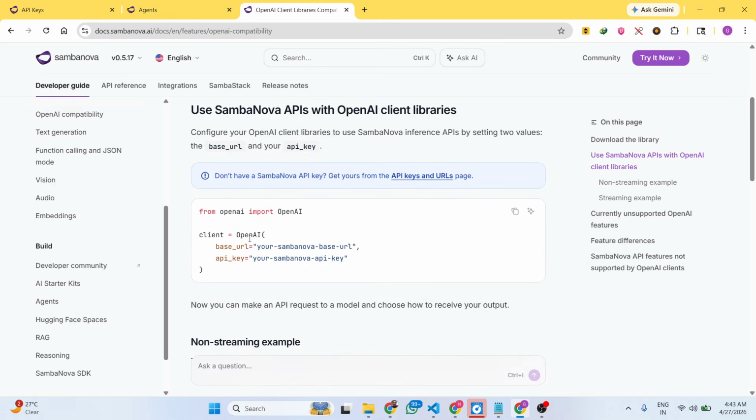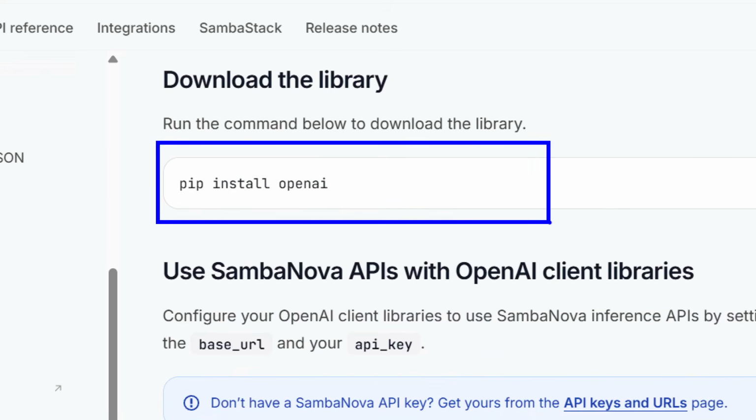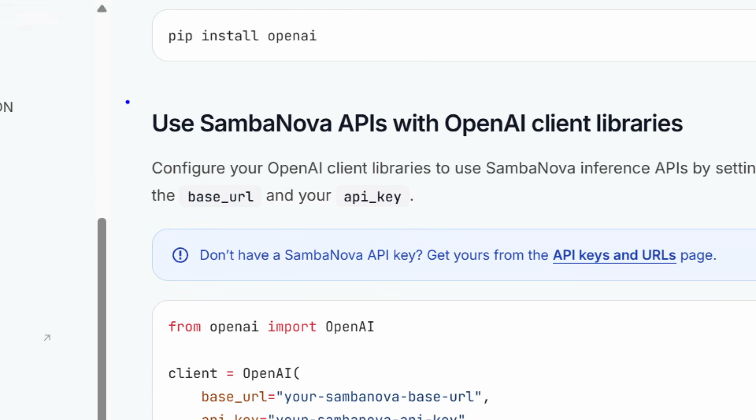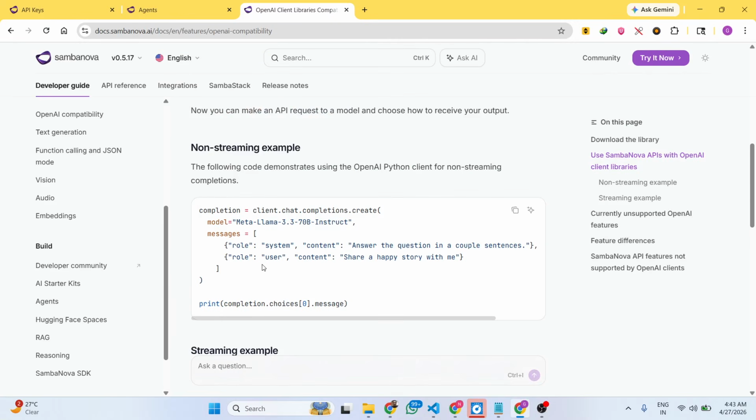So you can also directly install, it has shown you, you can download the library and then you can use the SambaNova API with OpenAI client libraries as well. And you will paste the base URL.